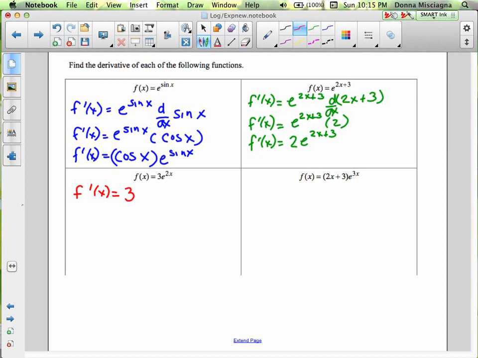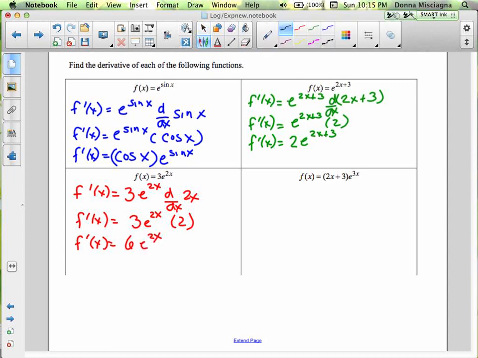All right. Again, we have a chain rule. Another nice, easy chain rule. F prime of x is equal to, we do have a scalar multiple, a coefficient. So it's going to be an exact copy along with that scalar multiple, right? Because if you have a coefficient, the derivative is just the coefficient times the derivative of whatever follows. So the derivative of 3e to the 2x is just going to be 3e to the 2x times the derivative of 2x. Well, that's pretty easy. So we have 3e to the 2x times 2. Right? Derivative of 2x is 2. Let's multiply the 2 and the 3 together. They're just both constant multiples now, both coefficients. So that's going to give us 6e to the 2x, and that one's done.